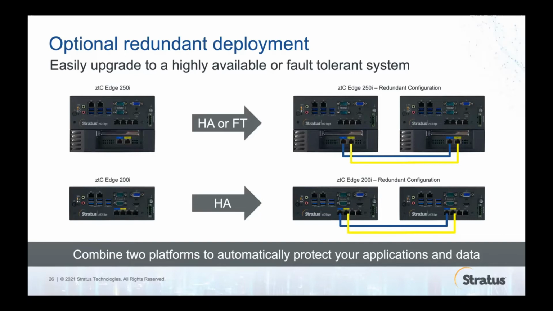And all this happens while your application continues to control your business or do its functions inside your organization. You do not have to shut down the existing or running node at any time. Once you add the second node, it will automatically synchronize with the running node, and all your data will then be available in a high availability platform. So if the node fails, everything will just continue running. If it's in fault-tolerant mode, it will just continue running. If it's in high availability mode, it will restart on the second node. So really, I think this is a unique function of getting from a single node to a dual node system without any downtime at all.